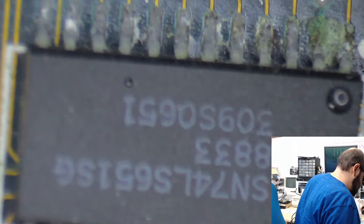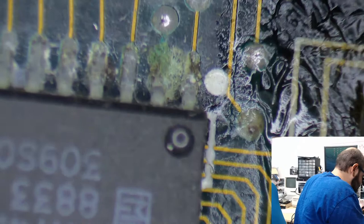Let's take a look here. If this chip looks as bad as it does without the microscope, I'm scared here. Dun, dun, dun. Ew. That's pretty nasty.